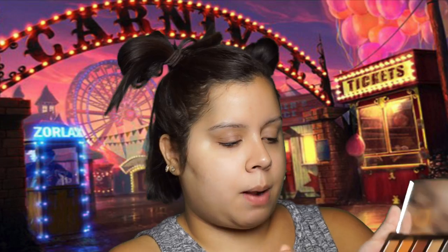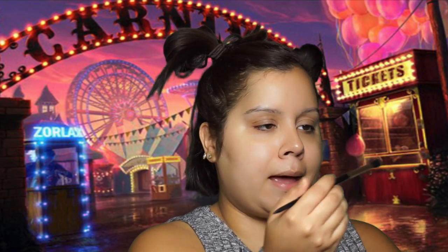I'm going to put some primer on as well. I'm using the Cover FX Illuminating Primer to add some shine to my face. I don't use this all the time because my skin is oily. I'm going to prime my lids with Urban Decay Primer Potion. Using the Happy Birthday palette from NYX — the Ulta birthday gift, I think for July to September — and I'm going to take the brown shade, that Asma Curse color.